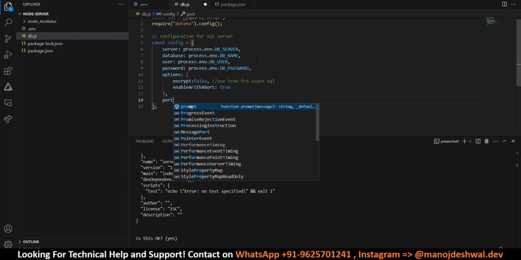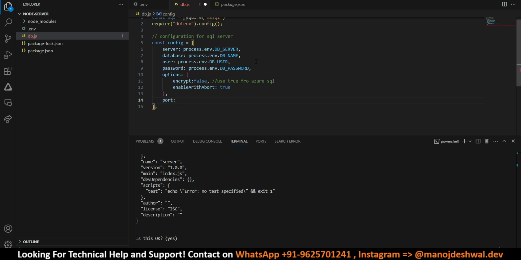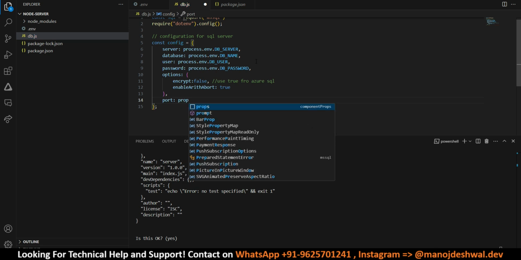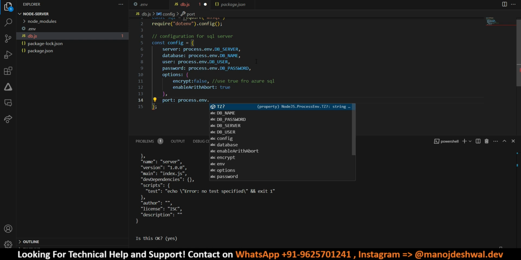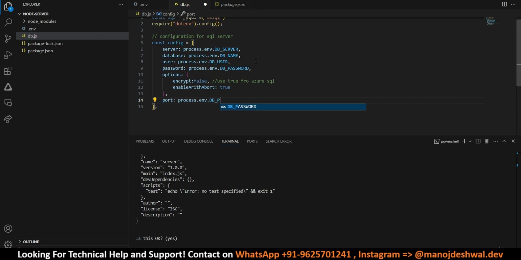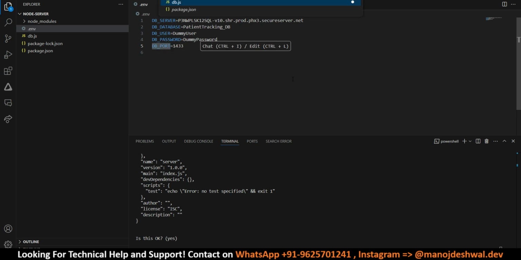Now next thing, we also have a port variable. So the port, and this we have to get from process.env.DB_PORT. Let me quickly verify. Yeah, DB_PORT is there.